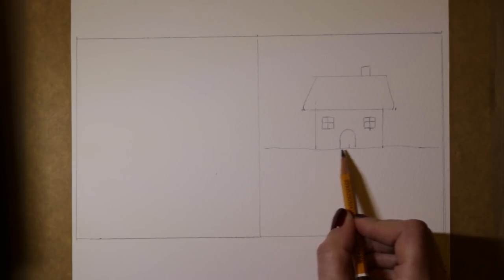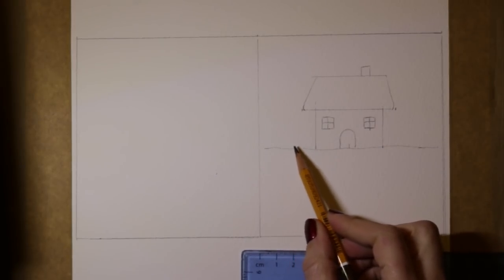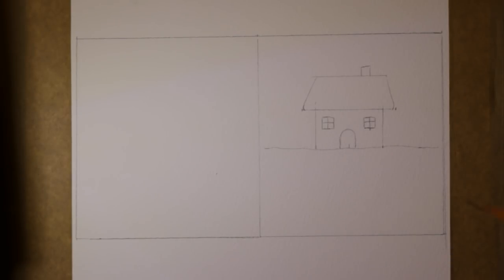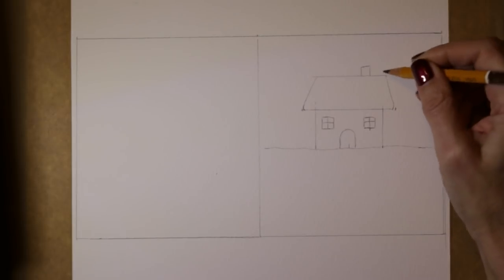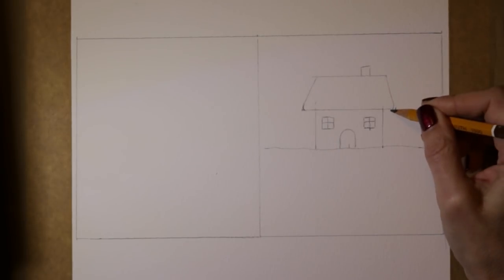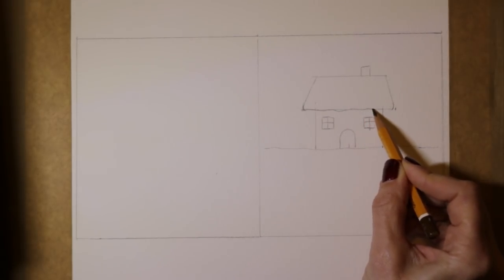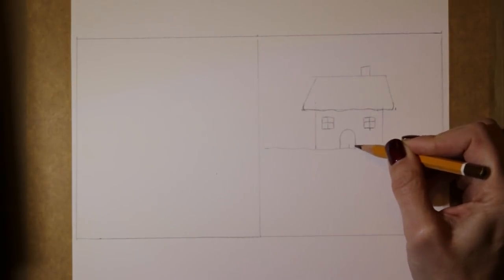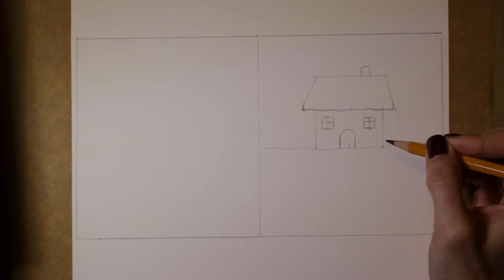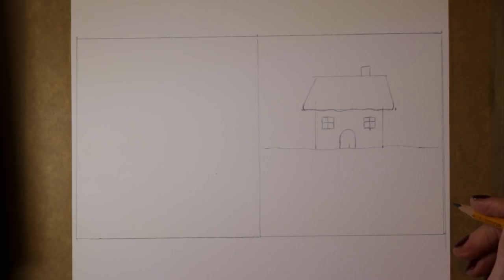My horizontal line is slightly wavy — I did use a set square just to make sure it was straight, but I don't want a dead straight line because this is going to be the ground and the snow is going to sit on here. Then I've drawn a little box shape on top of that, putting some horizontal lines in and joining them up at the side with little curved corners, because it's going to be snow sitting on this roof. There's a little chimney, little windows with a cross in, and a door in the front. This is just a starting point — if you want a different design, have a look online at pictures of cottages or gingerbread houses.